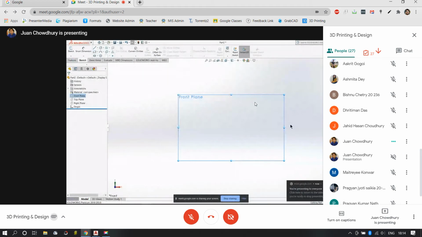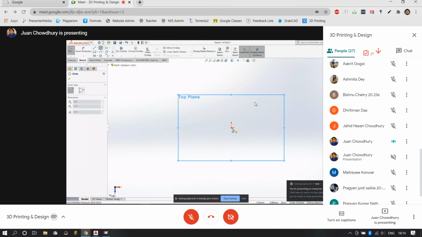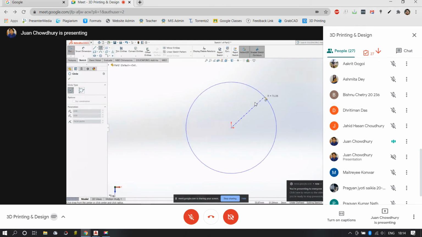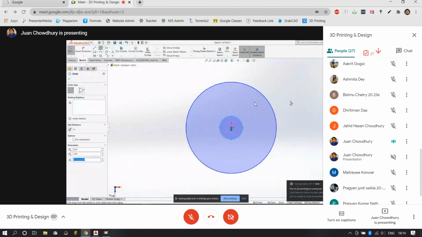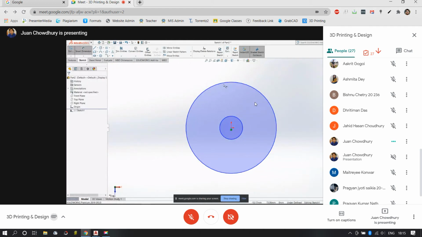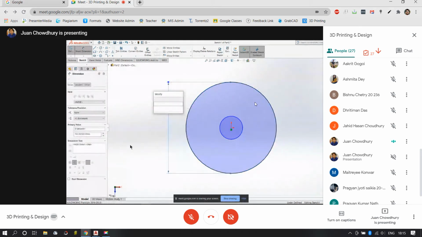Right now, because I'll start with the base frame, frame number 1, let me start with the top plane. So I'm looking at it from the top. I'll go to a round base, which essentially means a circle. Simply draw a circle and then make a small hole on top of it. And we can conveniently dimension it also. Say I want the base to be around 30 centimeters long, so I can simply type 30 centimeter.